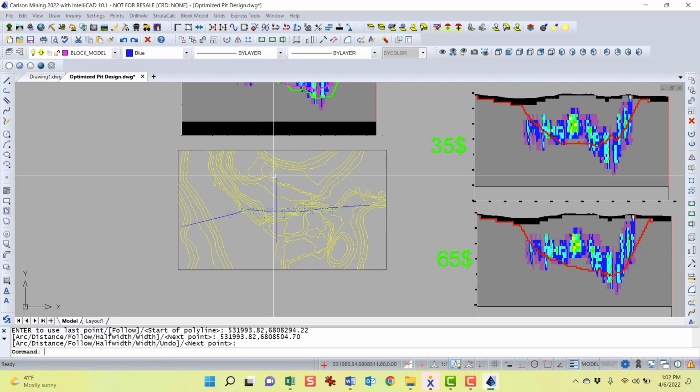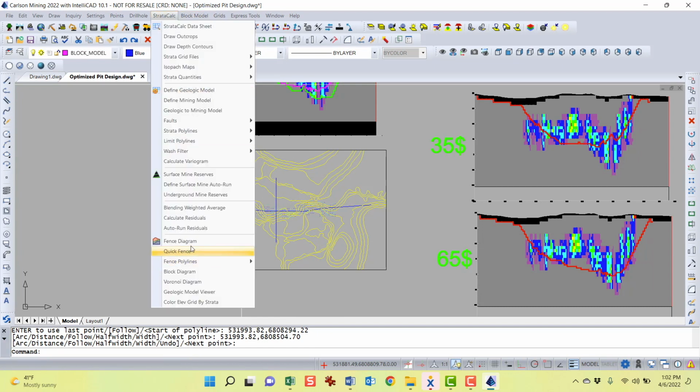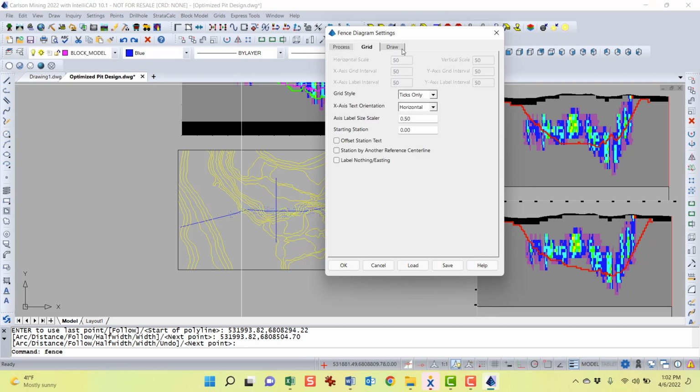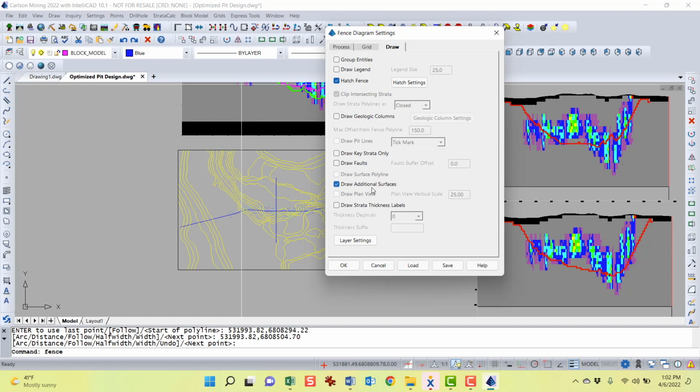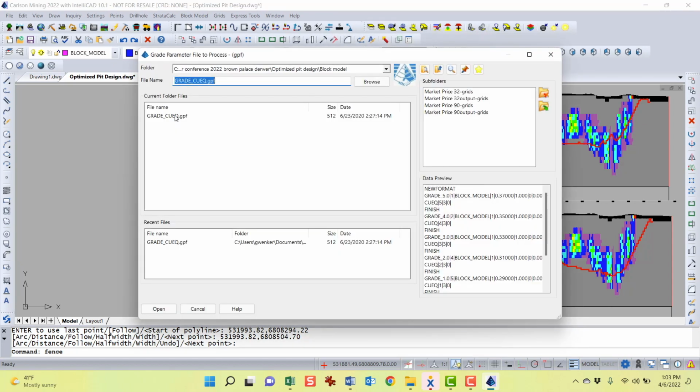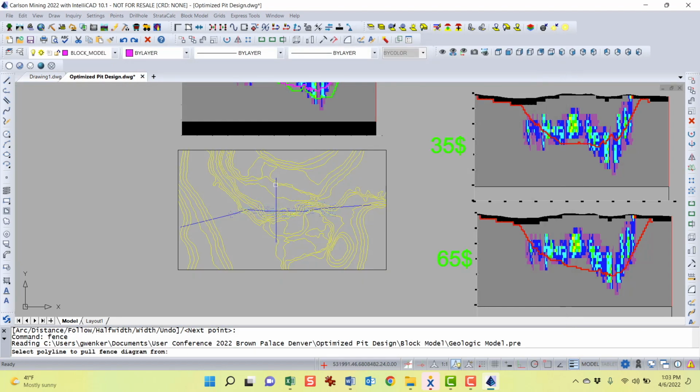And we'll do a 3D cross-section through the model. Fence diagram. Fence type will be 3D. I don't think we're allowed to draw additional surfaces on it, obviously, but we could view the block model at least in 3D. Okay. Choose the model and the grades and the polyline.